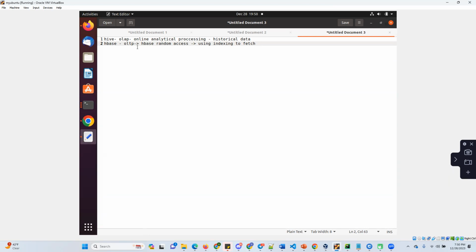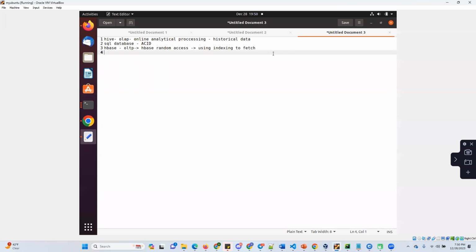But HBase is faster at retrieving data compared to Hive, because HBase is a NoSQL database and it has different properties. In data warehousing and SQL databases we use the ACID properties: atomicity, consistency, isolation, durability.